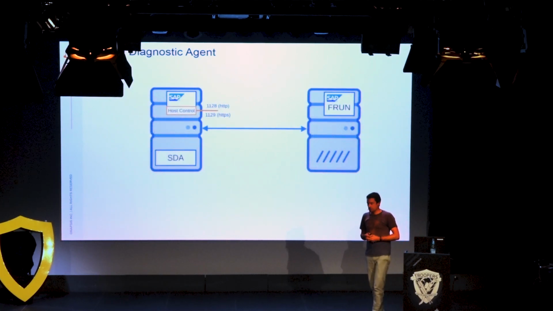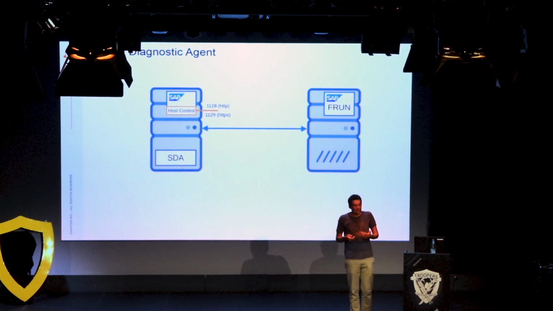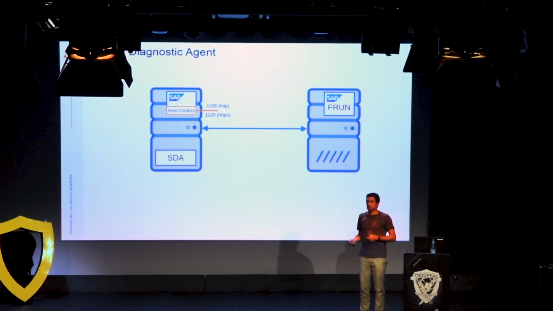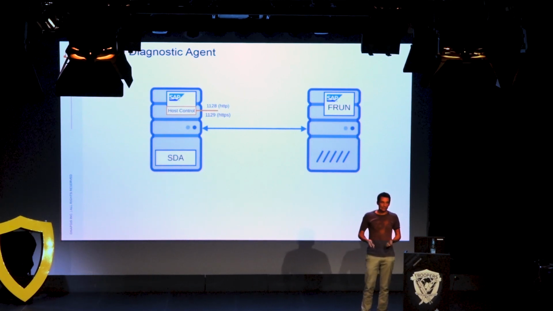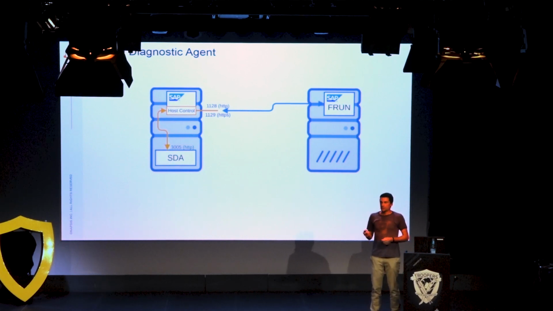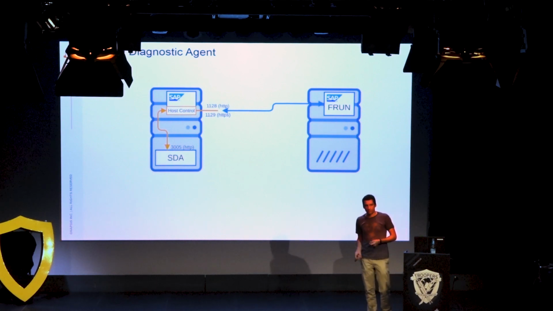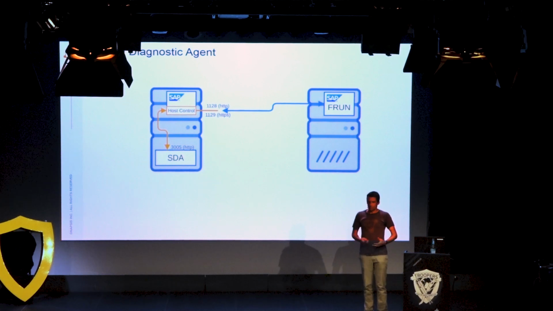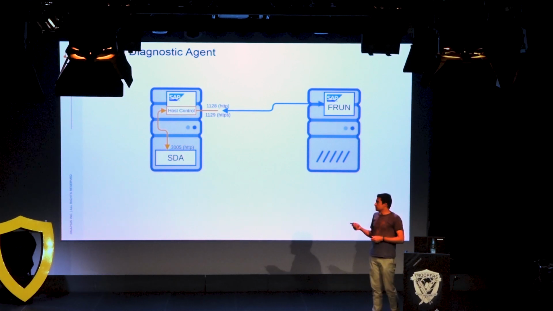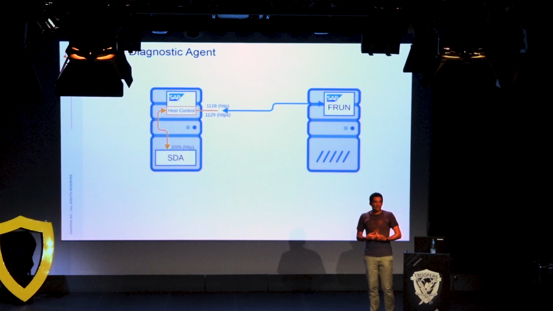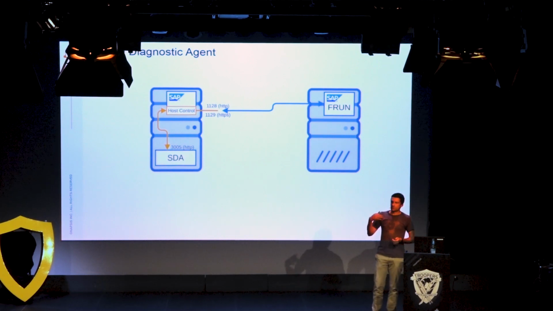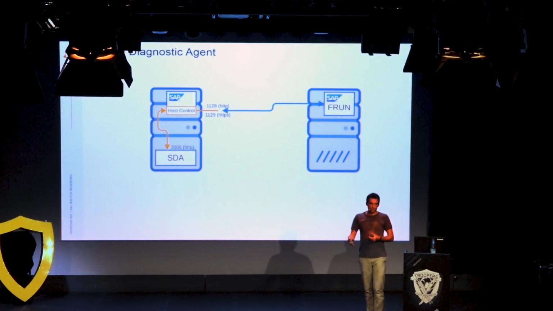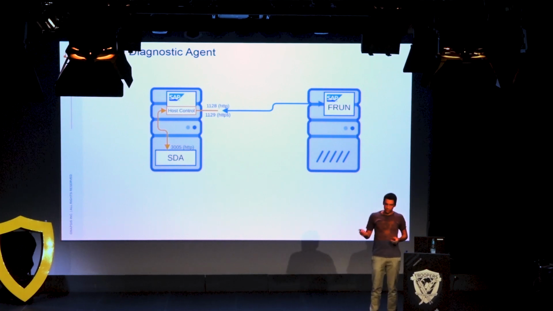So back to the communication. What we understood very quickly is how the SAP network communicates with the SDA. The SDA is something like that. The SDA agent listens on port 3005 only on the localhost interface. You can't reach this port remotely. And so the host control is here just as a front end. From the SAP server you can send the request to the host control on port 1129.